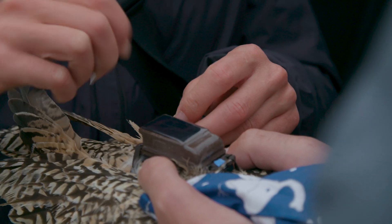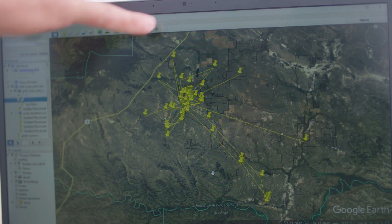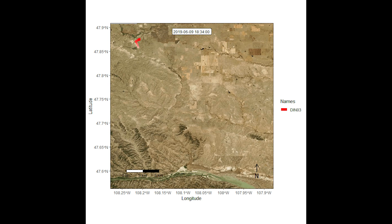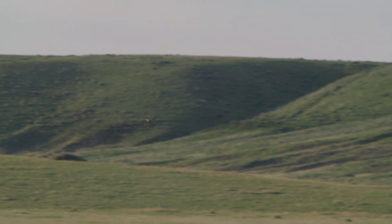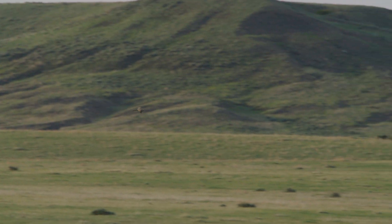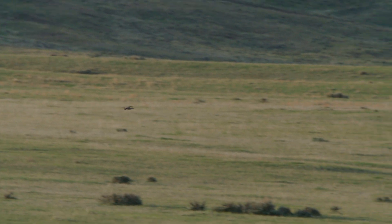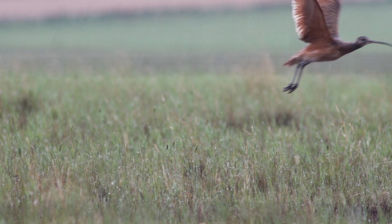To be able to track them throughout the entire annual cycle is really an amazing opportunity. This one bird has been particularly exciting — she nested here on a prairie dog colony and spends a lot of her time foraging in the immediate area around the nest. She's also taken one really long flight to another big active prairie dog town to the south, and then returned home within a few hours — a 35 kilometer trip, which is a real expenditure of energy. As a researcher, this makes me wonder what's unique about that spot: is she warming up for migration, or foraging for something she can't find anywhere else? Working with Intermountain Bird Observatory allows us to put that in the context of the entire global population of long-billed curlews.